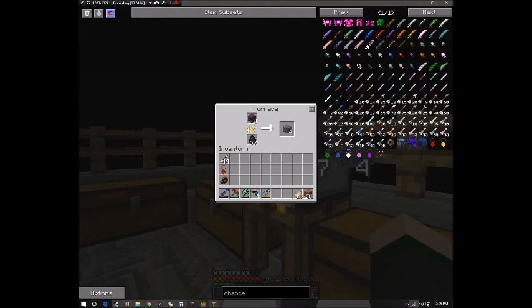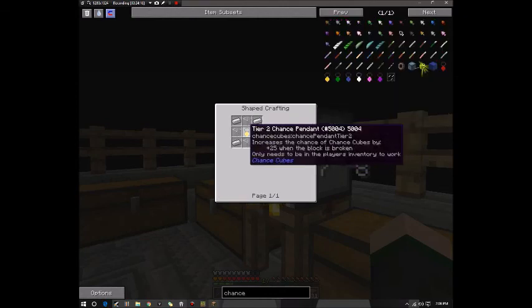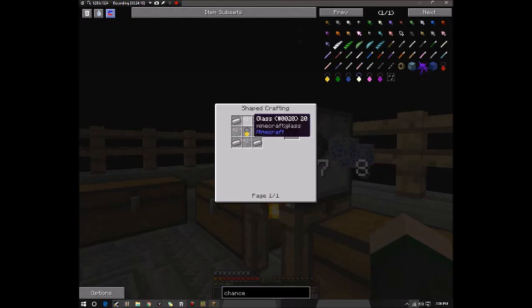Oh yeah, that gives me 2 per one. And that right there is 6 lapis. Alright, yeah, that's pretty good. Chance cube scanner? What? That's so cool. How do you make this? Tier 2 chance pendant, iron ingot, and glass.